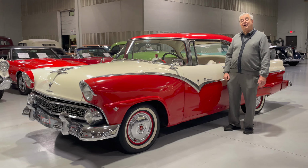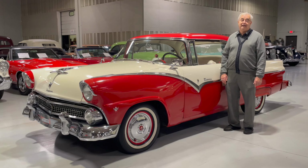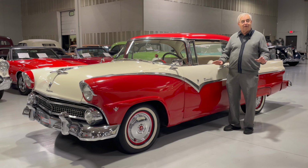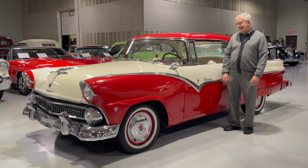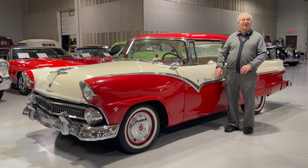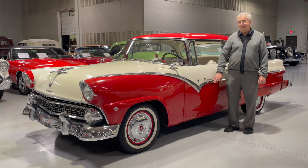One other thing that this car has that's really a nice extra, which was very popular back in 1955, was the Continental kit. You have a spare tire in the trunk as well, but it also has a Continental kit on back. Just another one of those extras that differentiate you from the crowd in 1955. I really like that they made sure to let you know that it's a Ford and it is a Victoria. It's always kind of fun. As a kid, you were very good at trying to identify all these old cars that were out there, and that was kind of helpful sometimes.